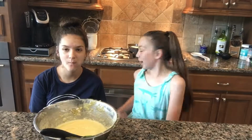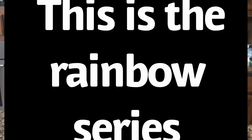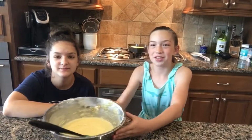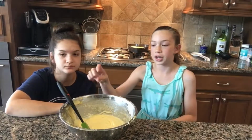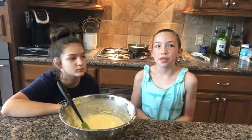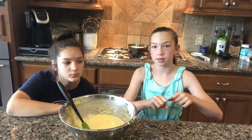So, the cake is out of the oven, and that's exactly when we remembered this is the Rainbow Series, so we had to put color in it. We still have this batter here, so I think we're gonna put some food coloring in here to make it look red, and then I think we are going to put red fondant over the cake at the end.